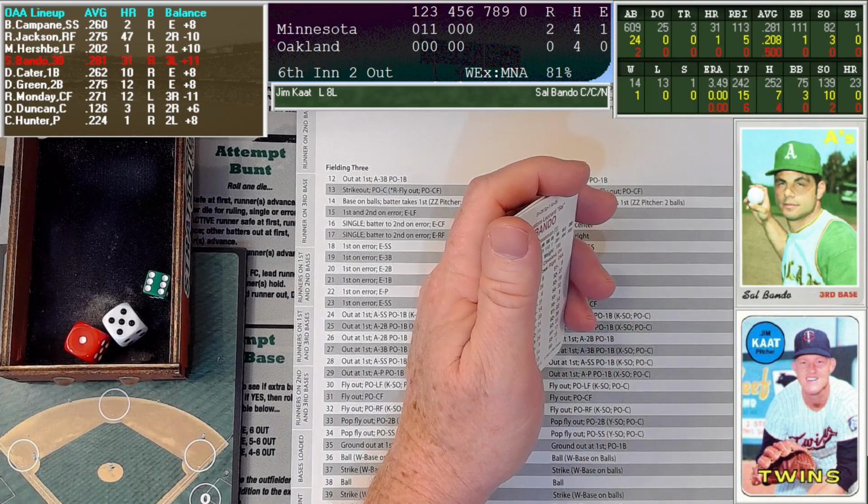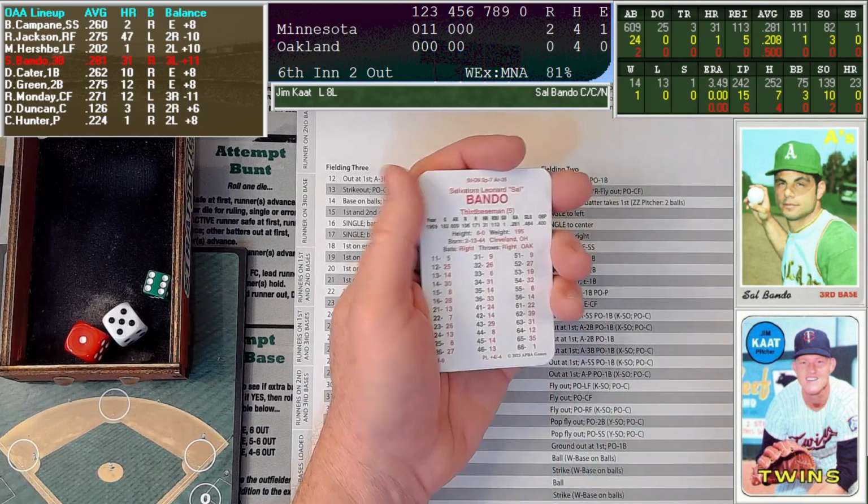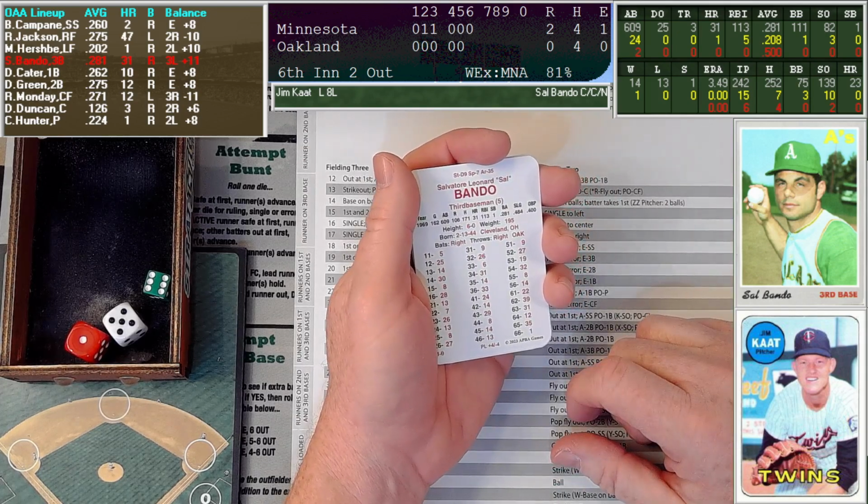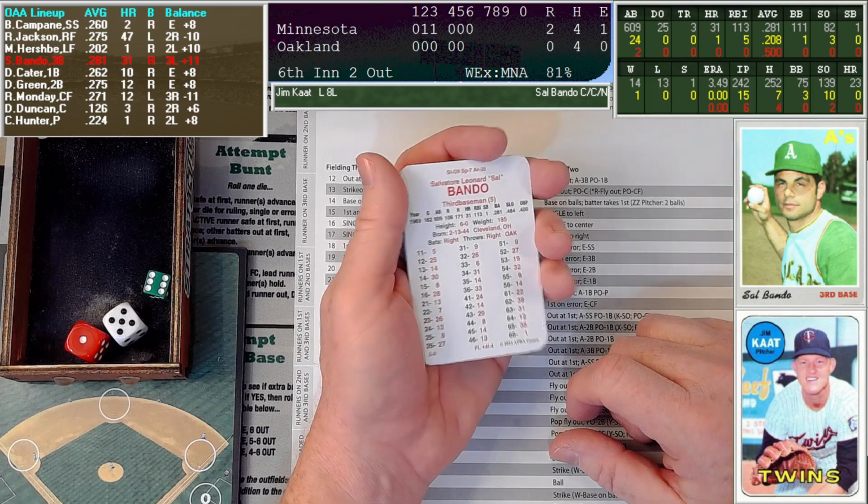2 away, nobody on for Sal Bando. He's 1 for 2 this afternoon. We have a day game here in Oakland. If I hadn't said that, we have great weather for baseball.